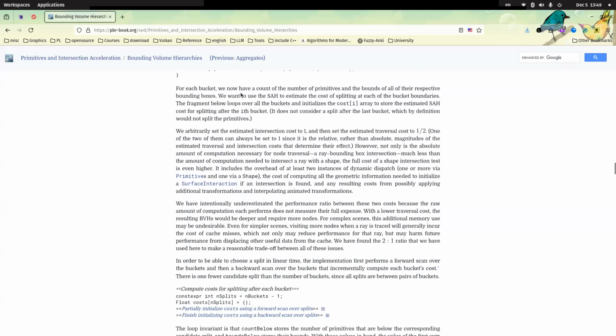Then for each bucket, we have a count of the number of primitives and the bound of all their respective bounding boxes.